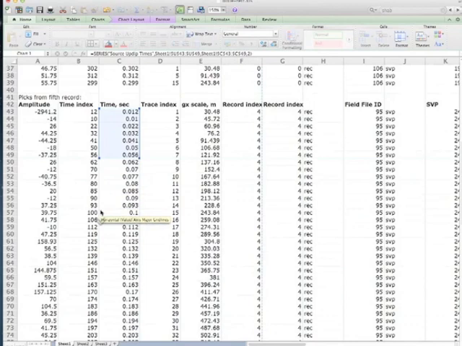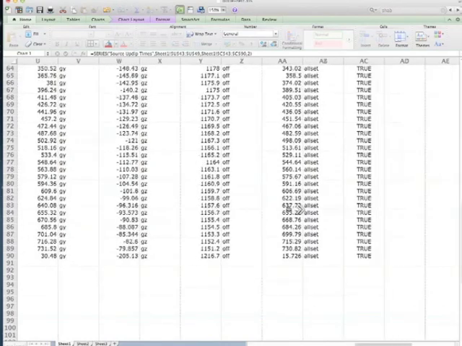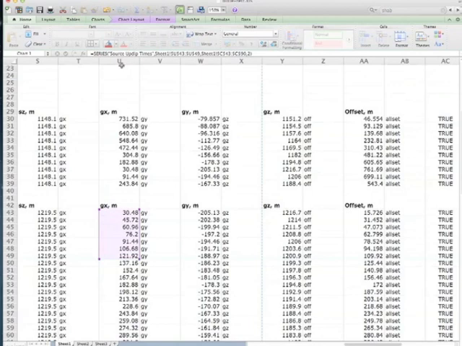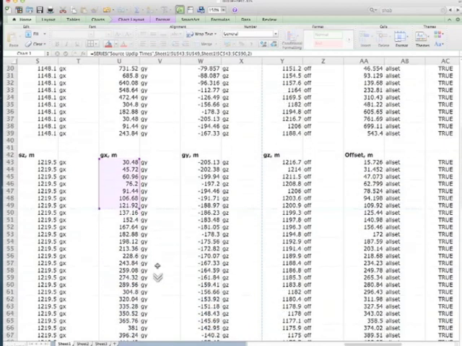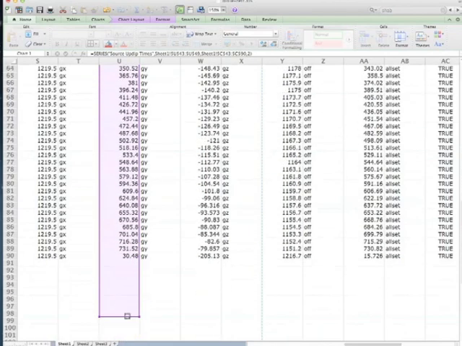Then I can see where it is, and I've only got the first few points, so I've got to extend this all the way down through all 47 points, and go way out to column GX, which is column U, and I've got to extend that one too. I can extend that one all the way down. You can also point at the little handle down here, and hit Control Down Arrow or something.